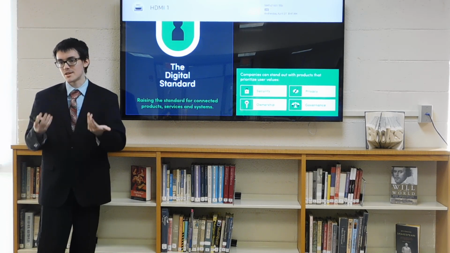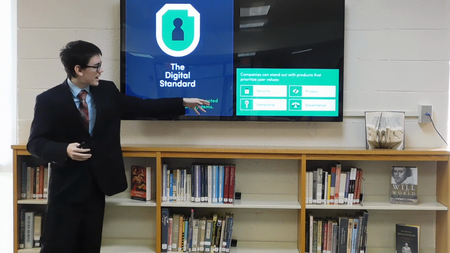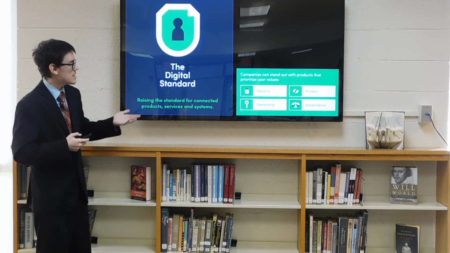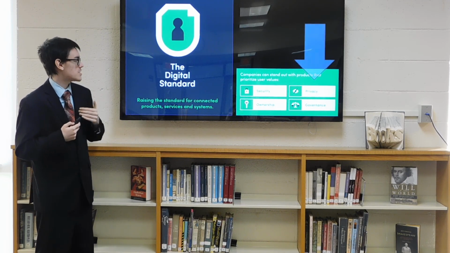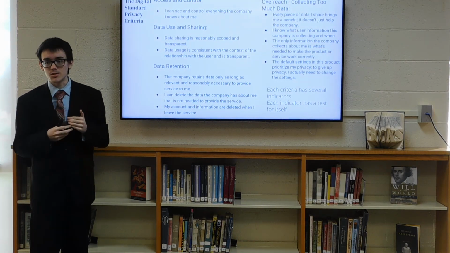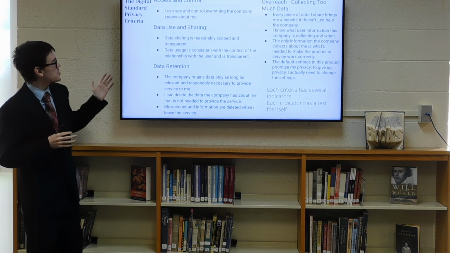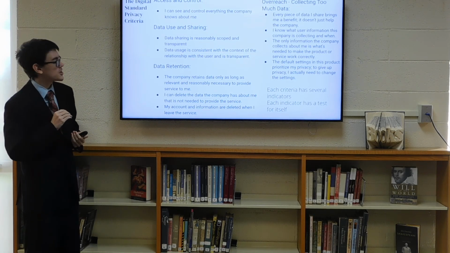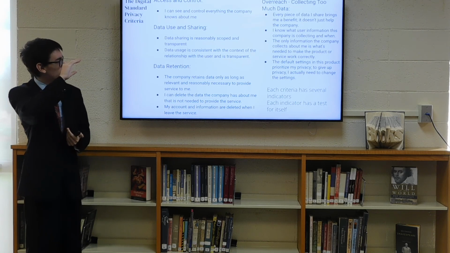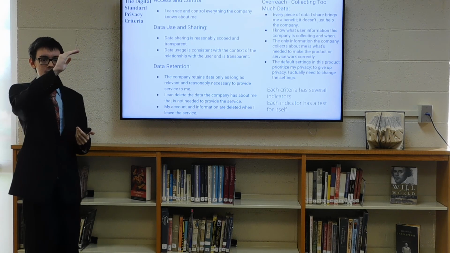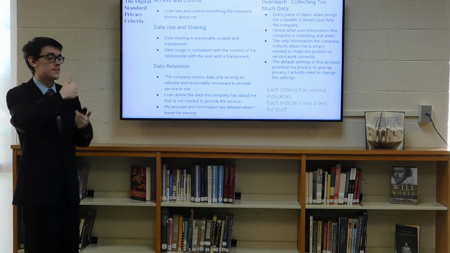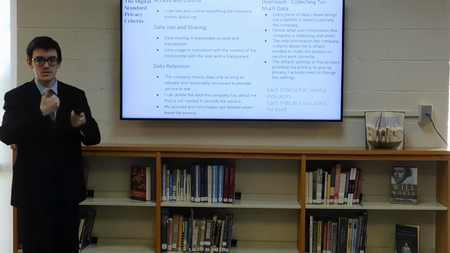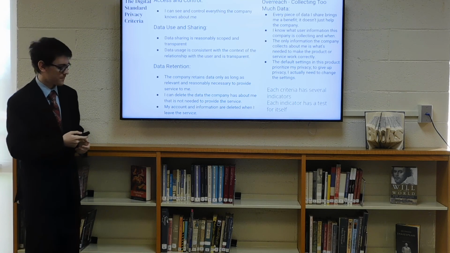The digital standard is basically a set of frameworks among all these different categories you can see down there, designed for companies to examine their own software to see, are we meeting these? For my research, I care about the privacy criteria. Here is a list of all the privacy criteria. You do not need to read all of this. This is just here so you can get an idea of what kinds of things the digital standard is examining for. What you do need to understand is the sort of hierarchy that it has. So there's all these different criteria. Each criteria has a set of indicators to see, is it meeting the criteria? The indicators all have their own test to see, does this indicator exist within the terms of service? It's somewhat complicated.